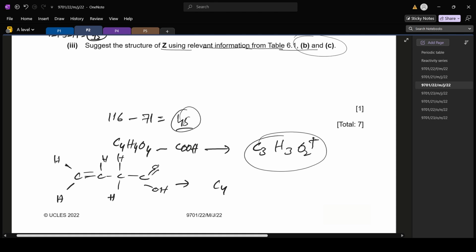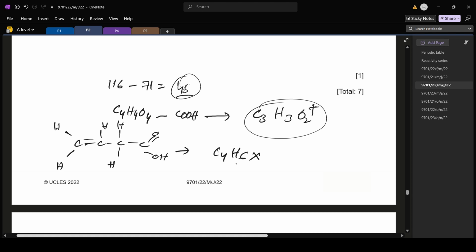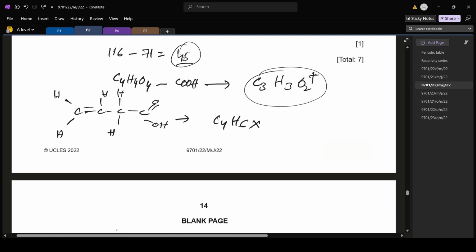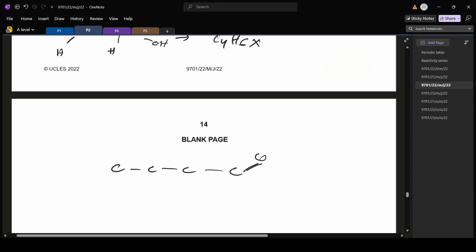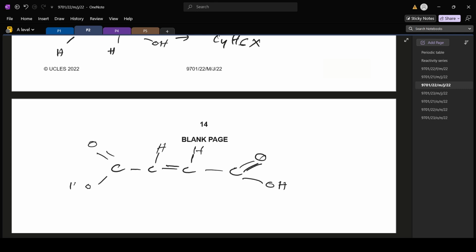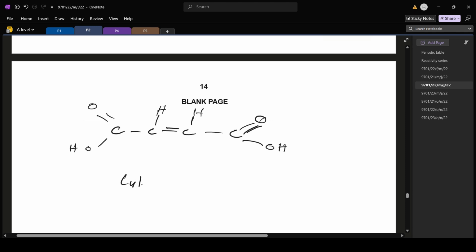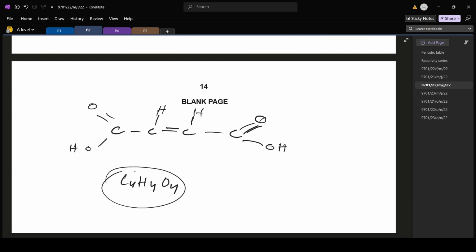If you calculate the mass of this molecule, what's it going to be? C4 and H, how many H? 1, 2, 3, 4, 5, 6, 6H. So it's not going to be the correct structure because we have 4 hydrogen atoms. So if I draw the alkene here and on the second carbon, and if you attach another carboxylic acid group, because you have 4 oxygen atoms, you see C4H4O4. And I told you that it contains only alkene and carboxylic groups, so you can't have another group in this compound.